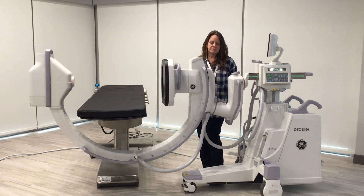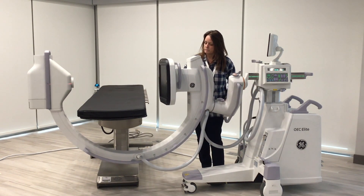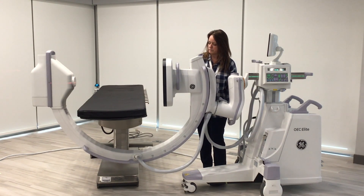One of the other positions we want to talk about is using our Smart View to get perfect circles. This is very common when doctors are doing hip nailing, IM rods of the tibia, IM rods of the femur, where they're trying to put in distal locking screws and get the circles perfect. With our C-arm using Smart Views, we're able to do that without having to move individual locks one at a time. You unlock the same three locks: our orange brake, our cranial caudal, our silver brake which is our Smart View, and our blue AP lateral.